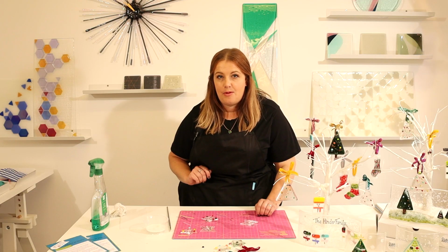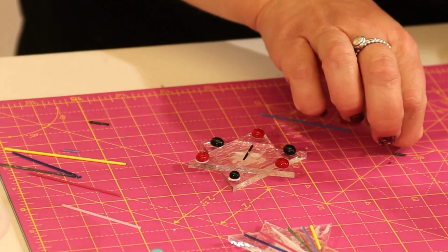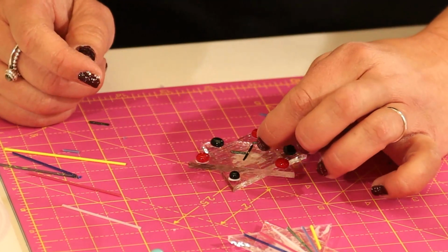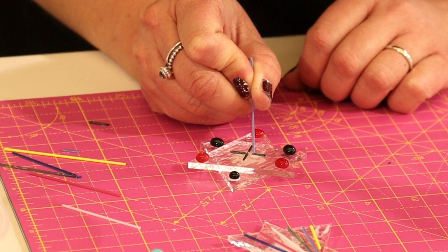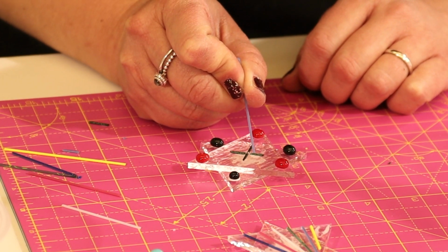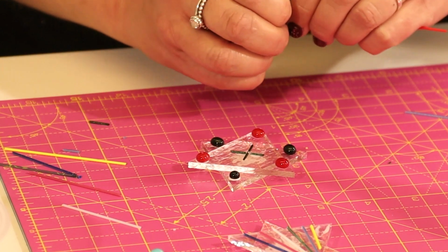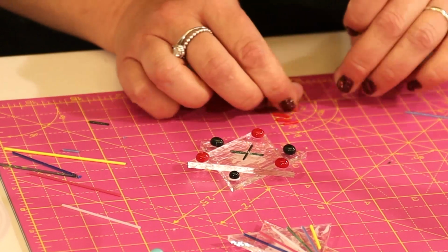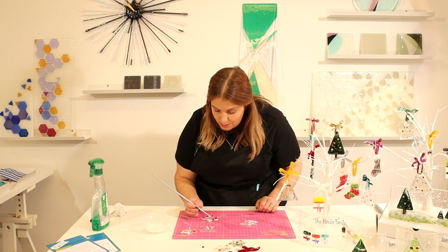So now I'm going to add a little bit more glue, just to make sure there's enough for putting the stringer on. So this is aventurine green stringer, so it's going to be nice and sparkly, slightly different to the one that I used on there. I'm going to give it a nudge with another stringer. And you definitely don't have to be as complicated as this one was. So I'm going to break 4 small pieces of red. There we go. Add a little bit more glue again, which is why it's important to add small amounts.